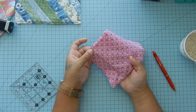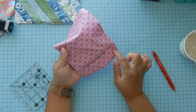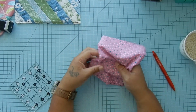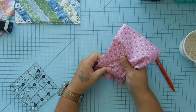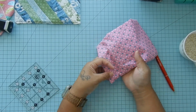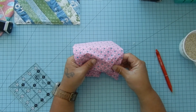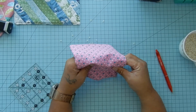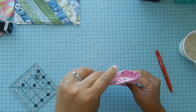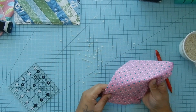Now you left this part unsewn and this part unsewn, so the rice you'll push through. You'll just kind of ease it through those little sections to get it all at the bottom. I mean, all of it doesn't have to go at the bottom, but you want to get it pretty full down there. And I'm spilling, but it'll be okay.